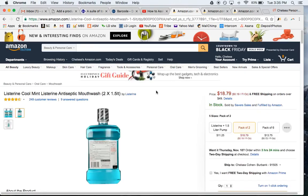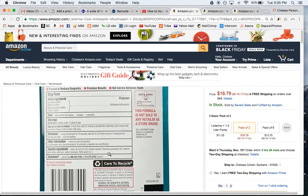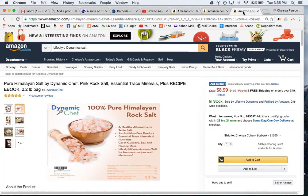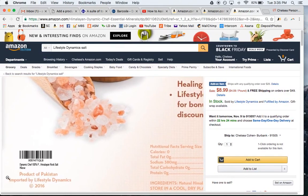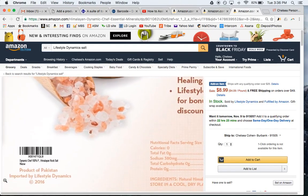So just to give you some visual, if this was your product, when you actually buy this, that barcode is going to be covered with another label that has an Amazon-specific FBA barcode. And that barcode looks a little bit more like this. What some people do is they will actually print that Amazon FBA label on the packaging itself if they're only selling on Amazon, or if they have a certain amount of stock reserved just for Amazon.